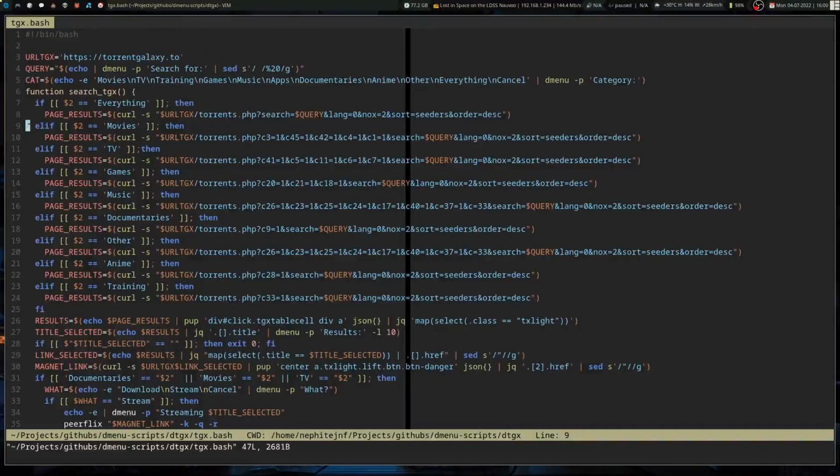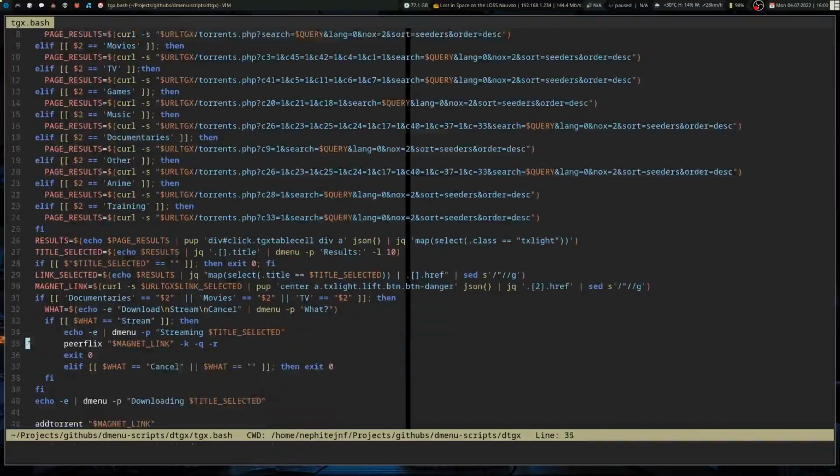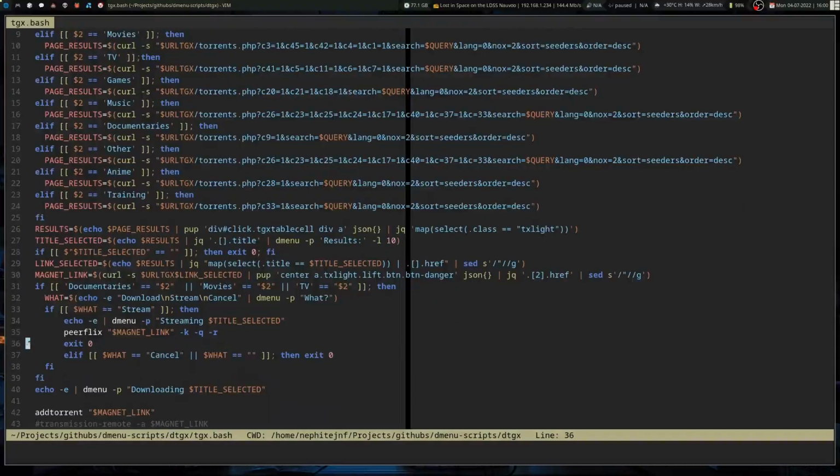So he's got 2 or 3 different scripts that are very, very similar, just like this. You've got the torrent site up here, and then the categories. Then it sorts through the categories, and based on how the site categorizes things, it'll give a different URL, which is interesting because you would think a good site would decide to use a sensible category naming scheme, but twas not so.